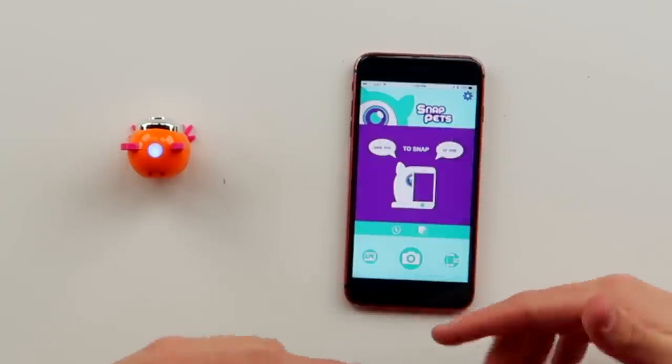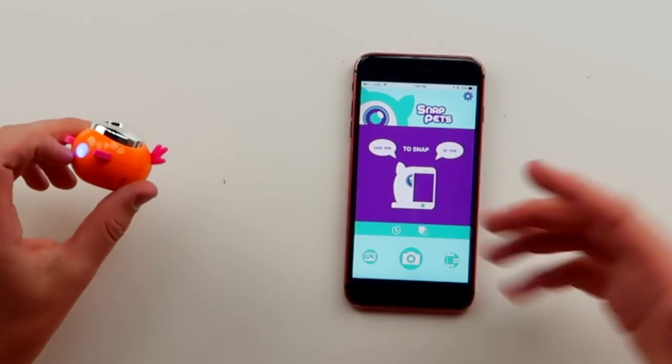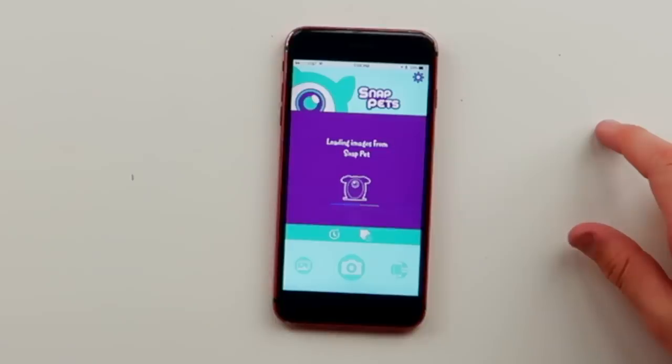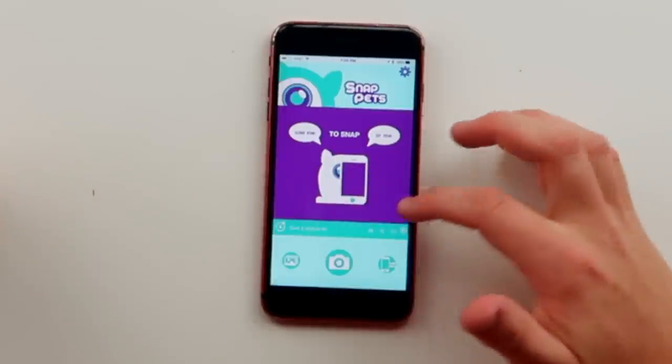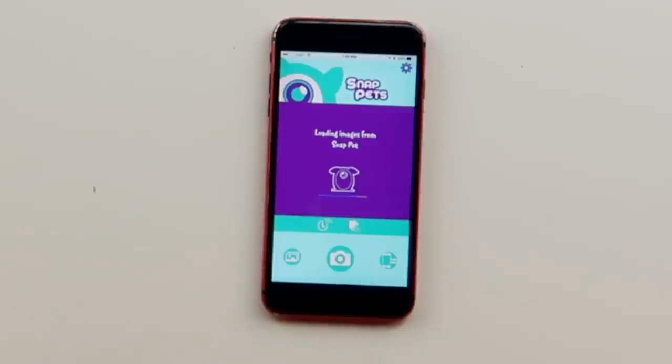One of the ways you can use this — I gotta get my Snap Pet all paired — you can actually use it as the app shows the camera. To use it, you just click the button at the top. Loading images from Snap Pet — and bam! Just like that I just took a photo on a penguin-dog animal. Another thing you can do is set a timer on the Snap Pet — it's all done with an app. I'm gonna set a timer of 10 seconds, set it down right there. Oh, you can see the countdown timer on the app. All right, took the photo! It all comes into the app and you can obviously save these photos, share them. Doesn't look that bad of a photo — let me know in the comments how these look.